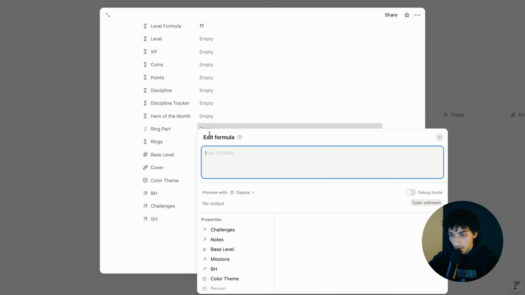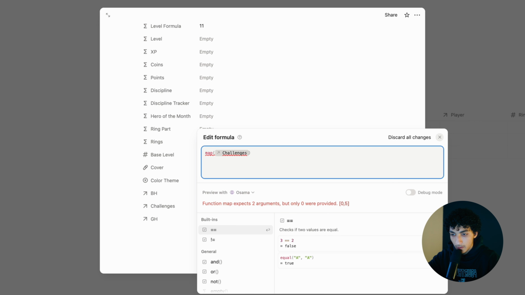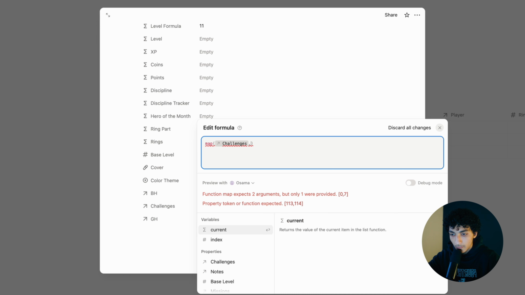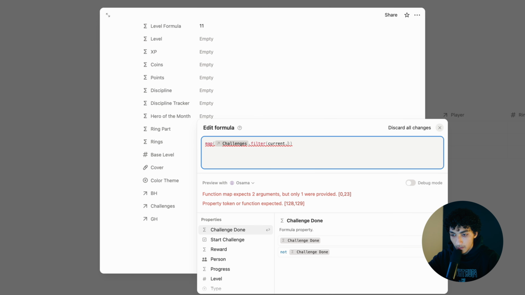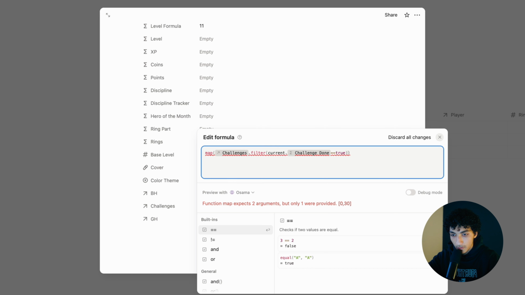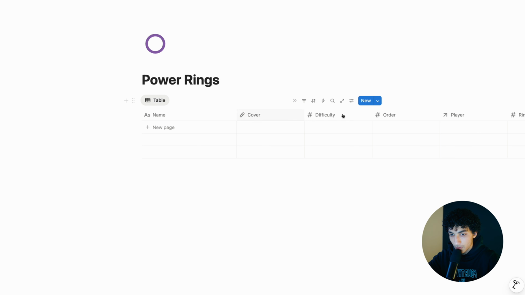So let me just add, so map challenges dot filter current challenge done equal true, then current dot ring parts dot sum. Okay, and now it should work.